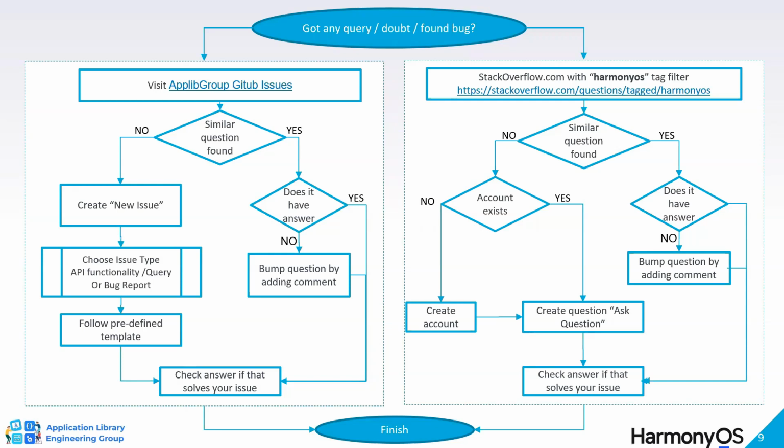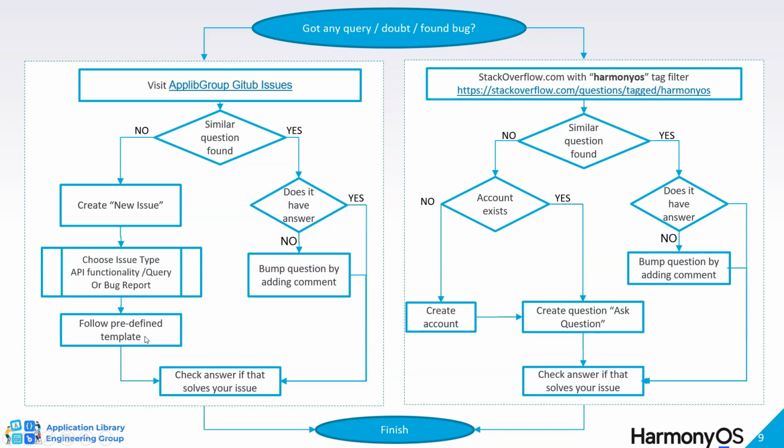And sometimes while doing development, you find a bug. Okay, so this is something expected which is written in the official documentation, and it is not working. So it looks like a bug to me in the SDK itself, something like that. So that you have to report under bug report. Okay, so this is more about following the predefined template itself.